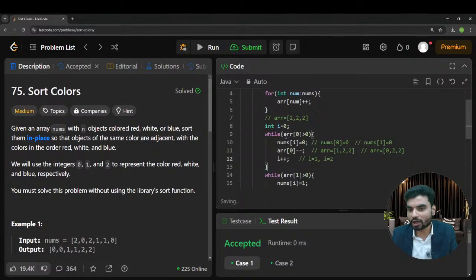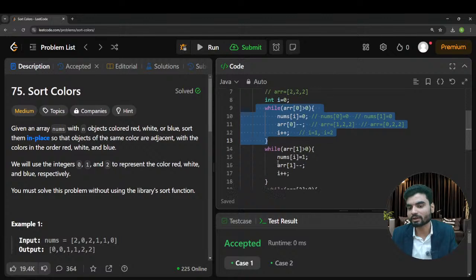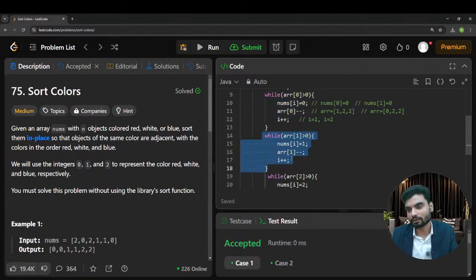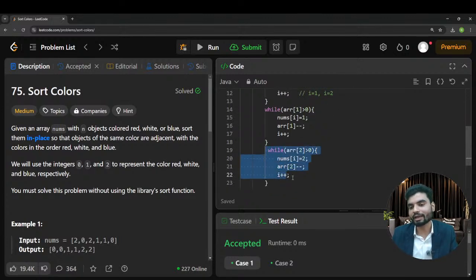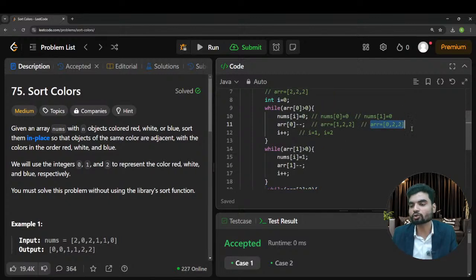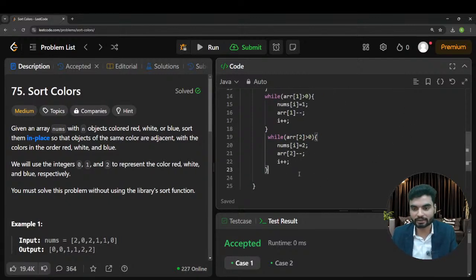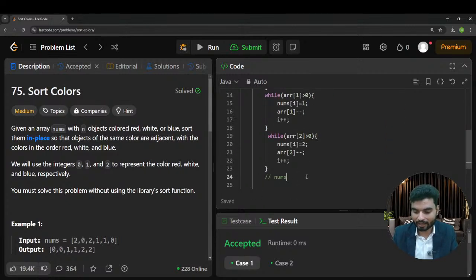So now look at this. Is this true now? At ARR 0, you have 0, which is not greater than 0, which means you have inserted all the 0 into the nums. Similar thing you will do for the 1 part. All the value of 1 will be inserted at the 2nd index and then on the 3rd index. And again on the 4th index and 5th index, we will insert the value of 2. And that's how this ARR will become complete 0, 0, 0, which means all the value has been inserted in place. And the nums you will have at the end will be holding 0, 0, 1, 1, 2, 2.